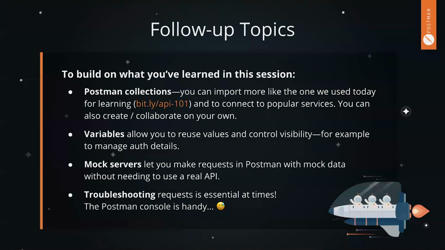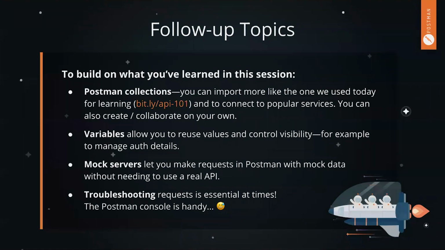If you want to just mess about with API requests, but you don't have an actual API, you can use mock data in Postman. You can create a mock server, and just give it example data to return when you make a request. And that's quite handy when you're maybe a bit concerned about interacting with a real data source and you just want to be messing about with requests and learning, and you know that it's not real data, so you don't need to worry about messing anything up.